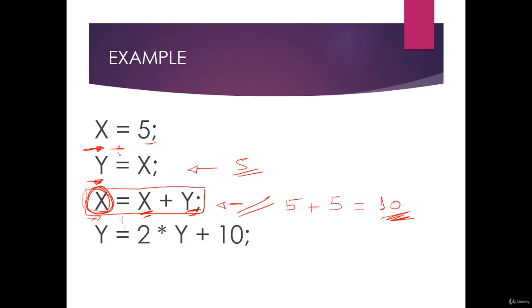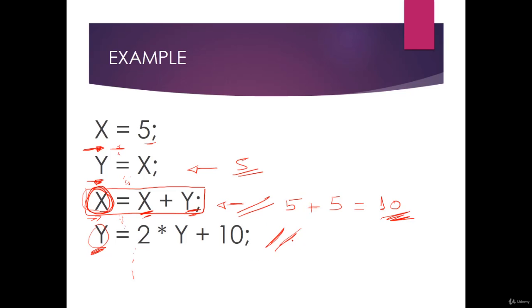While if we had other commands there, and we referenced variable x, the value of the variable x is 5. And here the same, the value of the variable x is 5. But after this command, the value of the variable x changes and the new value is 10. The same happens here. The new value of the variable y will be, after this command, 2 times the value of the variable y before this command plus 10. So stop the video and write in the comments what will be the new value.